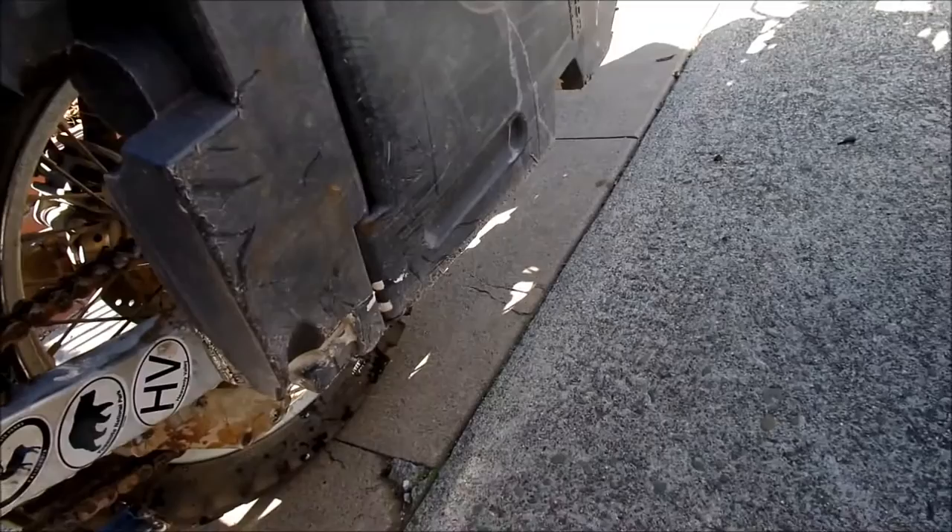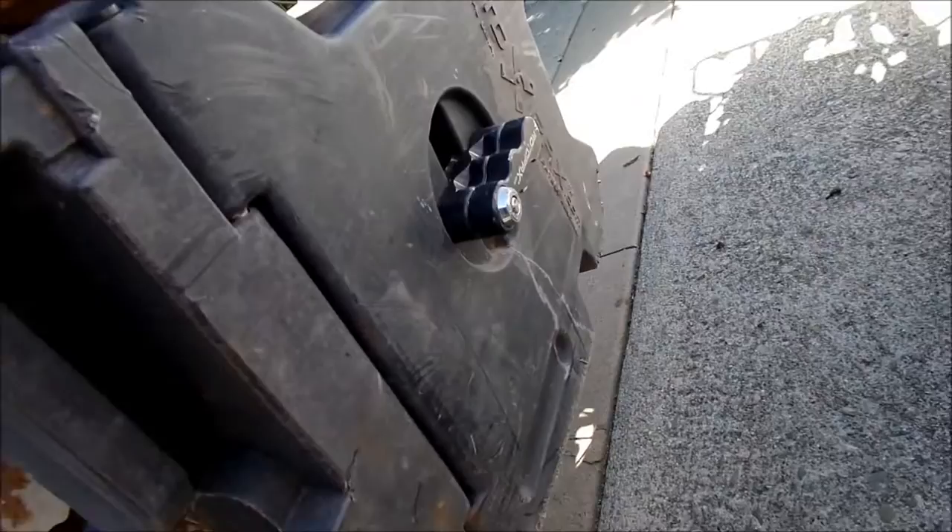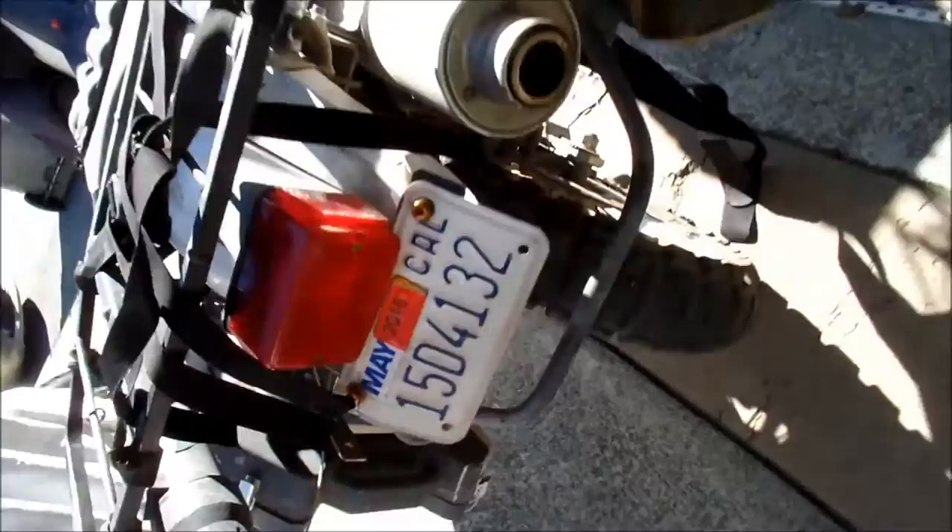The rotor packs held up pretty good — they came in handy a bunch of times. We had to fix a couple of flats and stuff. It took some tumbles, but it held in there. I think the little thing is loose again — see how it moves just a little bit — so I'm gonna take that out and tighten it. I don't know why it keeps doing that, but it didn't fall off, which is a good thing.